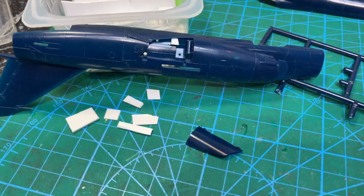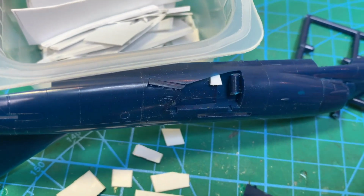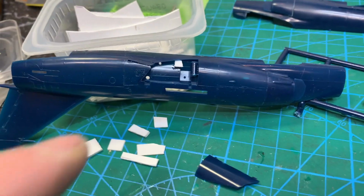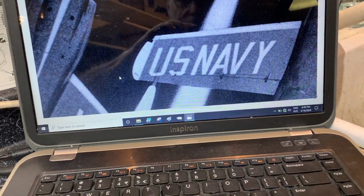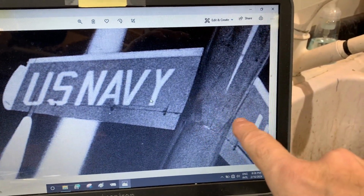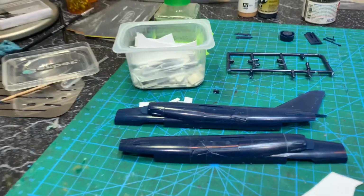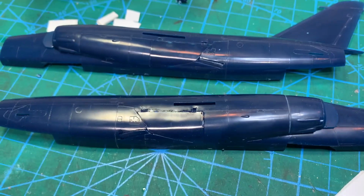It's intended to be built with the landing gear down, and building it with the landing gear up and closing those landing gear bays is often more difficult than just building it the way it's supposed to be. So on my references here, if I zoom in, you can kind of see the landing gear there. So it is somewhat visible, but I've got some work to do to make that look halfway decent.